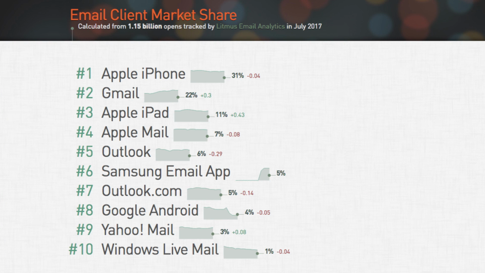Now let's continue reading and go a little bit further in the pirate funnel with email marketing. I thought this small analysis would be really interesting for you guys to see which email clients most of your customers are probably using. This email client market share study is really interesting because it shows you which email clients you should actually optimize for with the top priority. So Apple iPhone, Gmail, Apple iPad, Apple Mail, and Outlook are in the top 5. And you can see which other 5 also made it to the top 10.